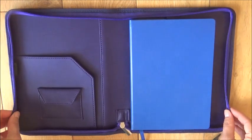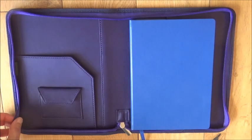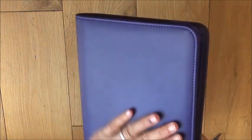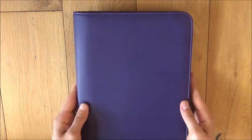I haven't had this long enough or used it outside of the house, so I don't know how it will hold up, and if, say, this is likely to scratch. But so far, just from having it around the house, it's been fine. It wipes off very easily. It feels durable, and it's certainly very well made. And is a really good price.